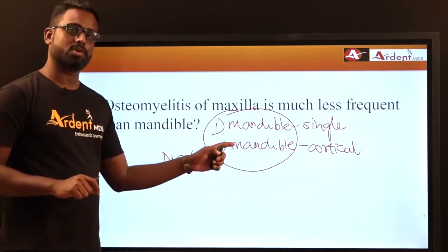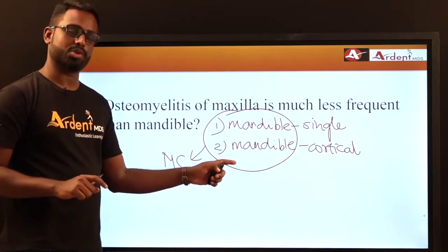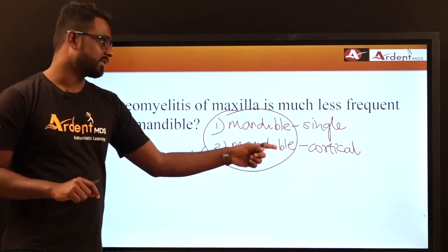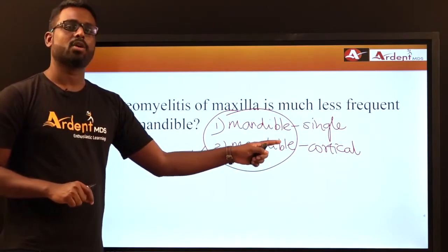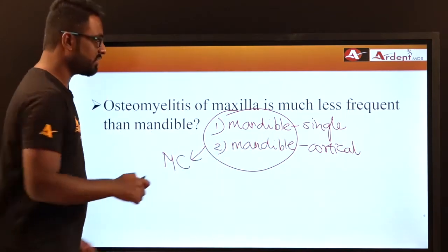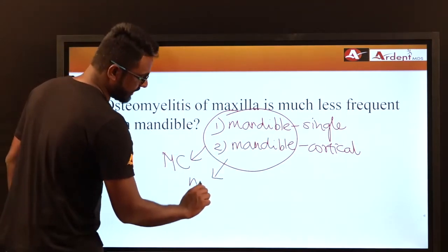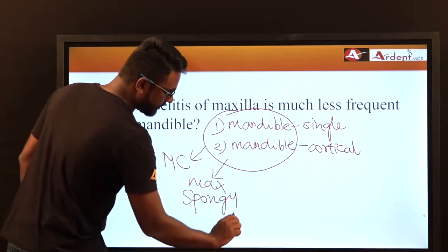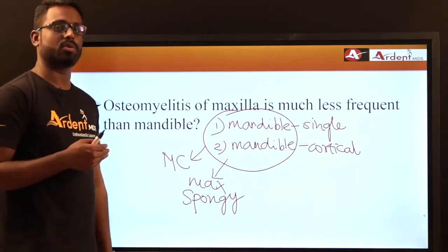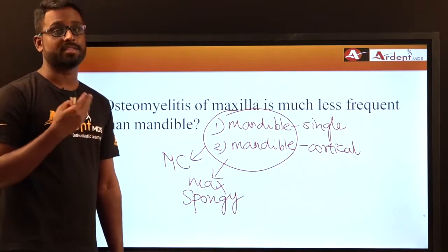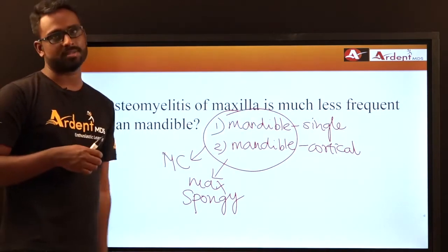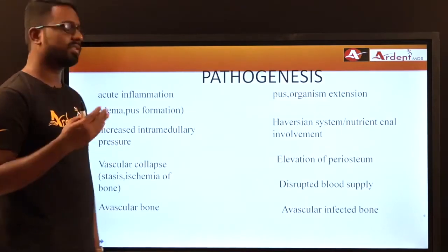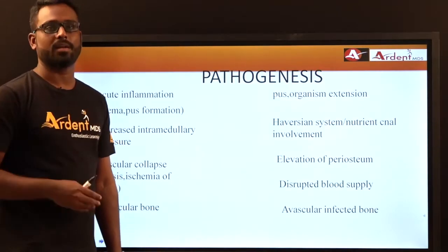So the mandible is the most commonly affected bone, more than the maxilla, in osteomyelitis, mainly because it has a single blood supply, that is the inferior alveolar artery or its branches, and it mainly has a cortical bone architecture. The mandible has cortical bone, whereas the maxilla has more spongy bone. The cancellous bone in the maxilla is so much that the infection may get dissipated to other areas, and there are also many collateral blood supplies in the maxilla when compared to the mandible. So we all know that the occurrence is more commonly seen in the mandible than the maxilla.